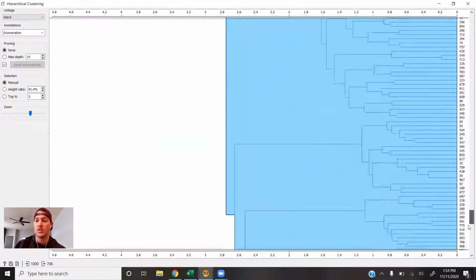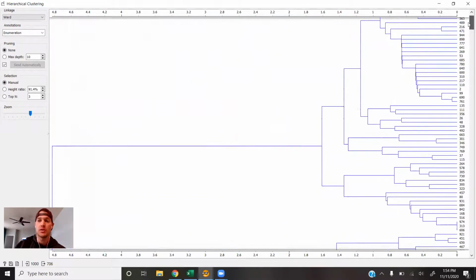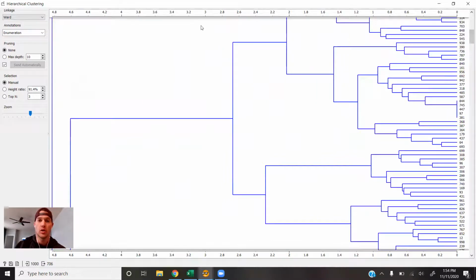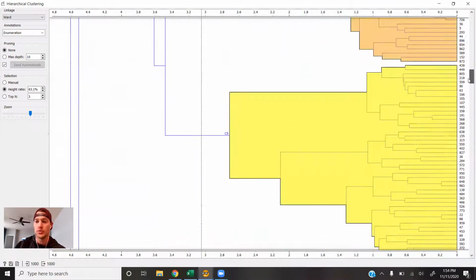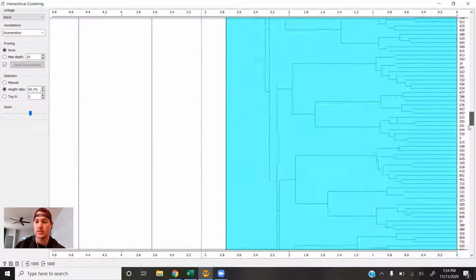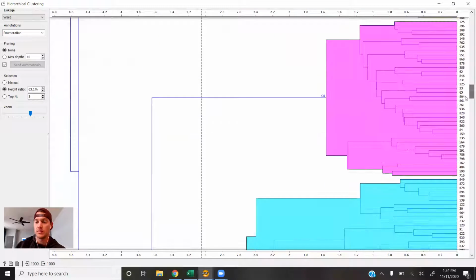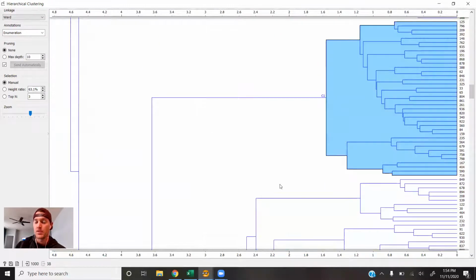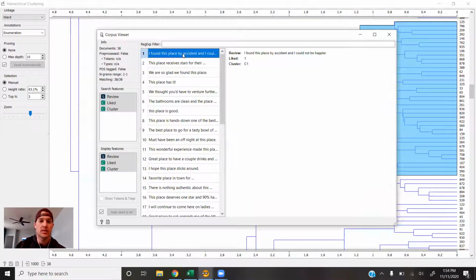So like this one here, this is a huge cluster. So what I'm going to do is reduce this cluster from 4 down to 1, 2, 3, 4, 5, 6. Looks like we have 6. So let's analyze this, and I bet we'll be able to tell. So this cluster here through the viewer, let's see what it says. Could not be happier.